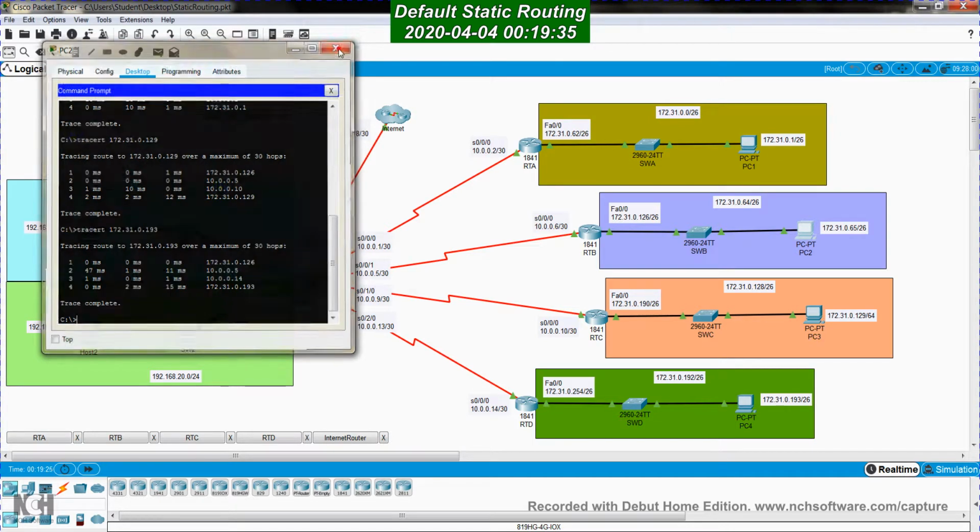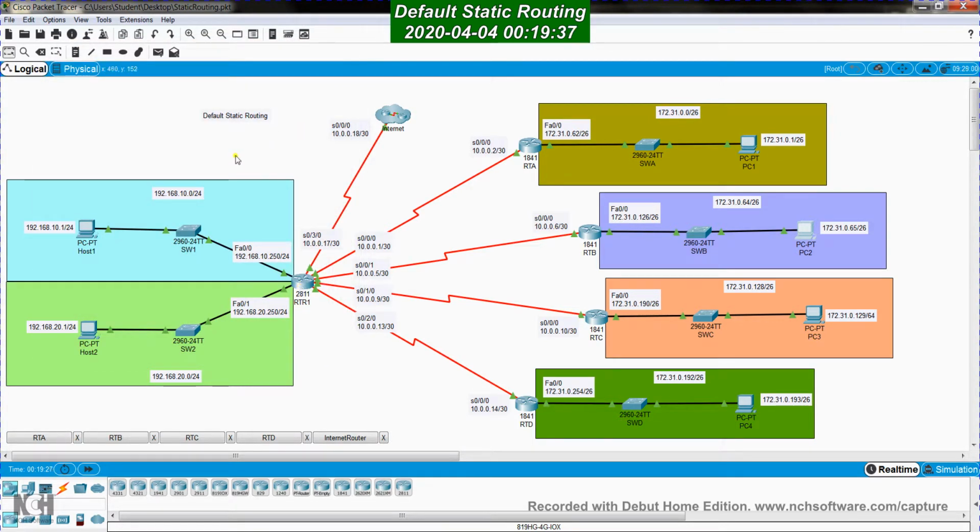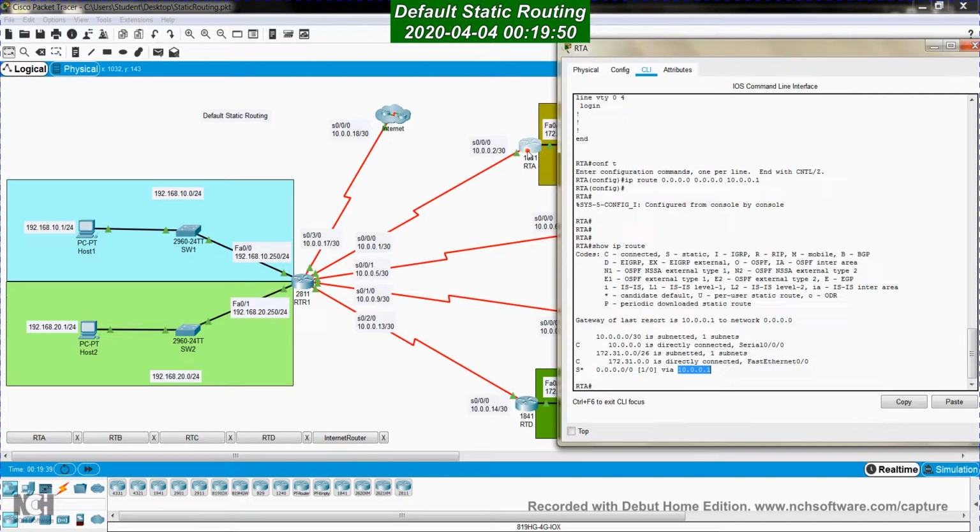So as you notice here, I used specific static routes, static routes to specific networks, and also I relied on default static routes. And the default static route works like this: when a router receives a packet and does not have a specific entry about the destination network, it will resort to the gateway of last resort, which consists of using the default route, and hopefully the next hop IP address is the IP address of the next router, which might have the details on how to reach the destination.